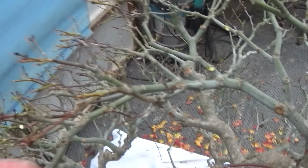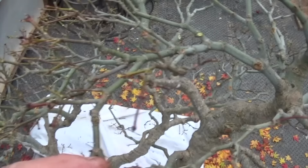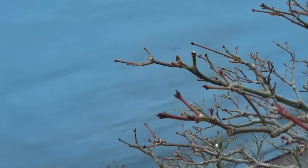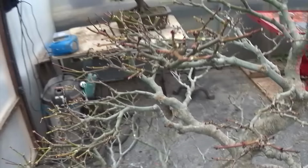I appreciate this is quite difficult to see, but again, we're in the top of this tree at the back. Here's a branch which is quite nicely structured. It's got good vigour and good strength on it. But this one here, it's sticking out quite a long way. It's breaking the profile of the apex that I want to create. So we can remove that.